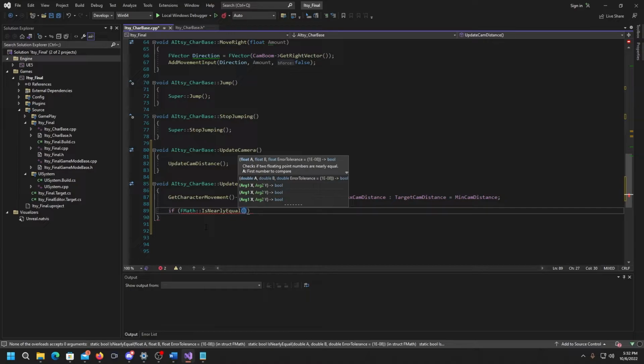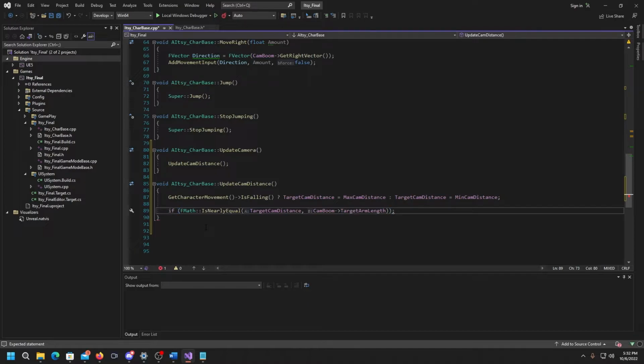We can adjust the error tolerance later if we need to, but I don't think we're going to need to. So IsNearlyEqual, we're going to say the TargetCamDistance and the CamBoom TargetArmLength. If that's nearly equal, we're going to go ahead and break out because we don't need to do anything more. But if they're not equal, we continue on doing our work.